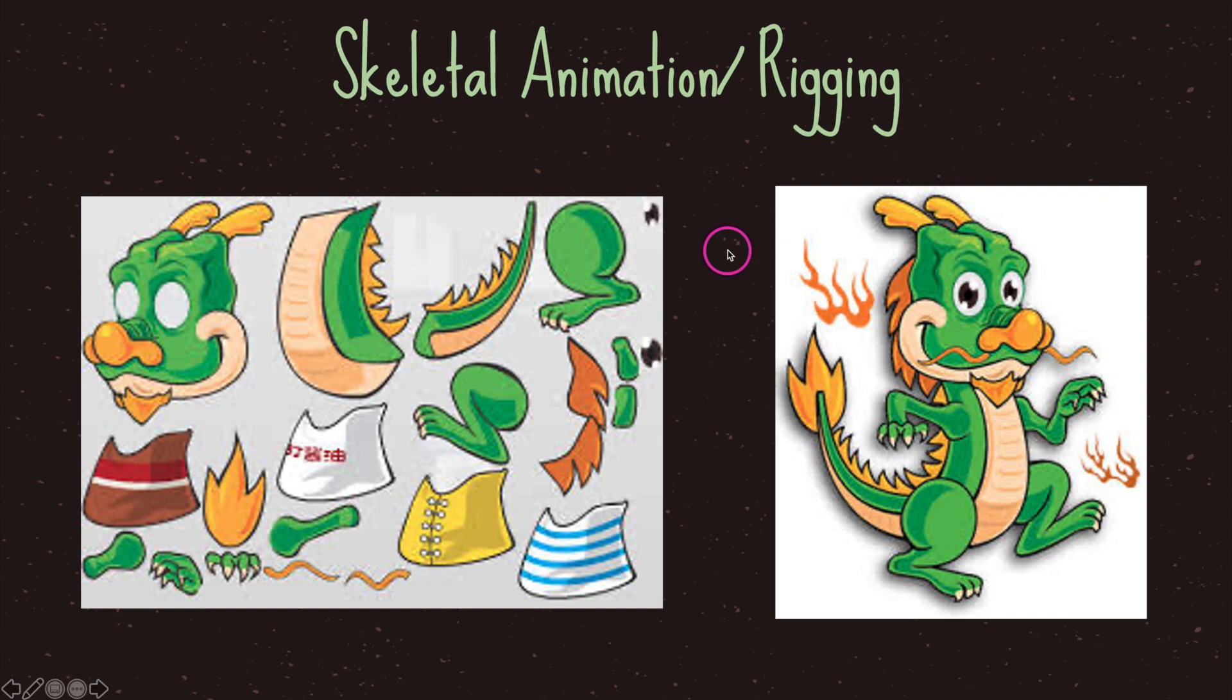Now skeletal animation is a really great technique to have especially when you're dealing with 2D games because we can take separate images for example and through rigging, basically putting images on top of bones, we can in fact create what looks like to us a complete image. However we can control the minute animation details giving us more animation options than for example taking in a sprite sheet.